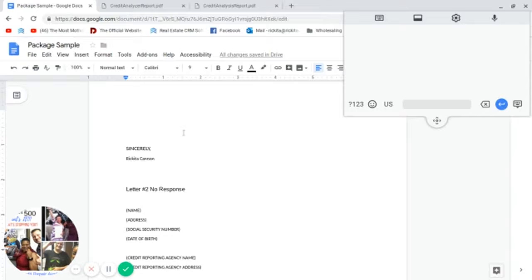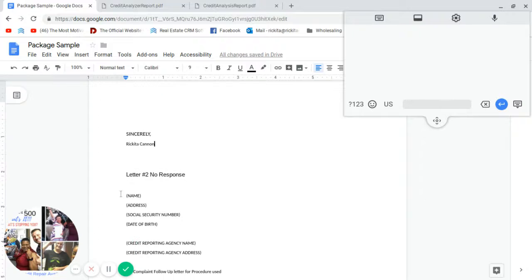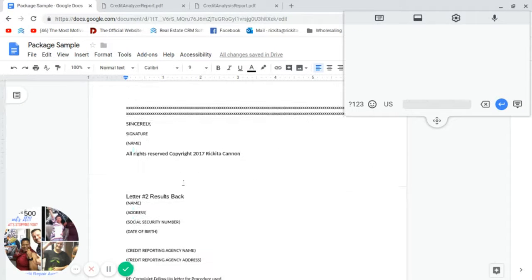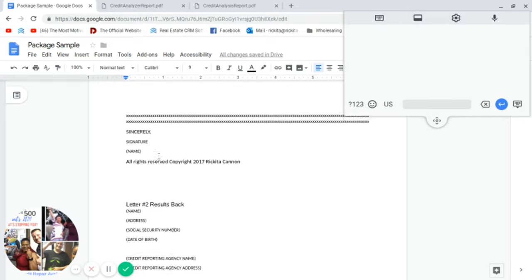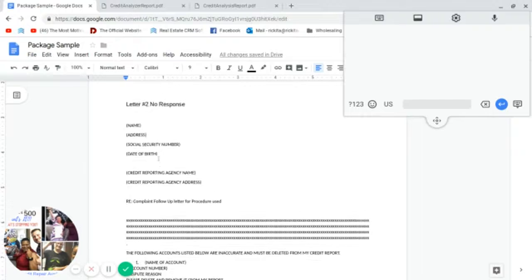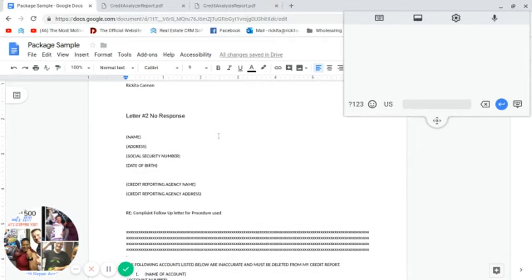Okay, so you're going to send out the letter to the credit bureau, and then mark your calendars 40 days. So we're going to give them 5 days to receive it, and then 5 days for us to get something back in the mail, right? Now, if you got something in the mail, then you will go to letter number 2. But on letter number 2, you're going to use the results back. Now, if you don't get anything in the mail, which means that it's untimely, that means everything that you sent into the credit bureau, they have to delete it from your credit reports. They have to. So let's go ahead and fill out the letter number 2.